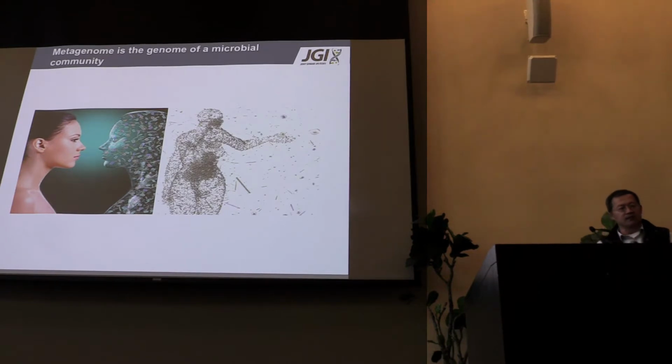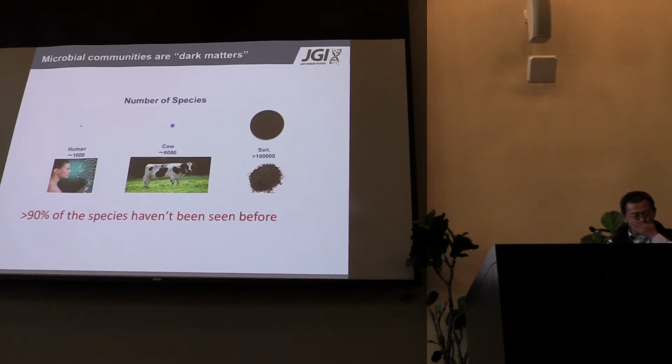So I want to picture all the speakers using this image. The microbes living with us are constantly exchanging with the environment. So hopefully that won't destroy your appetite for lunch. So microbes are really everywhere. They form communities like what humans do. And on a human, we're talking about only about 1,000 different species cohabiting with us.